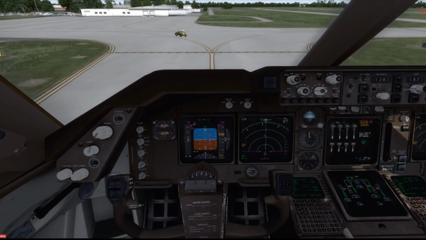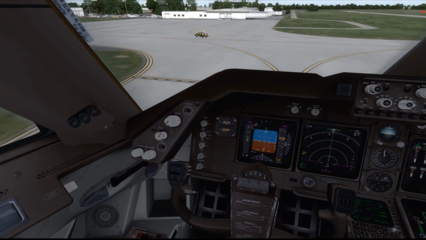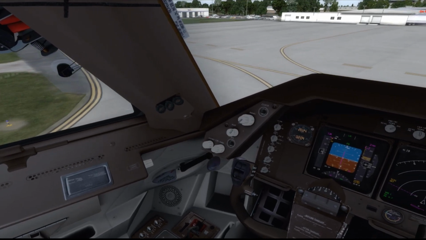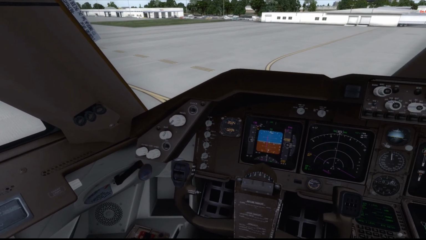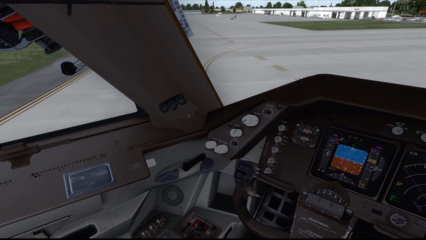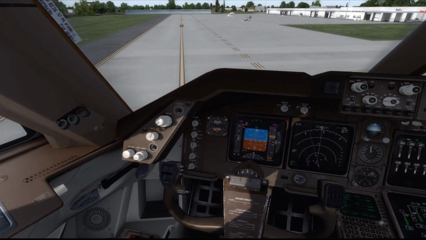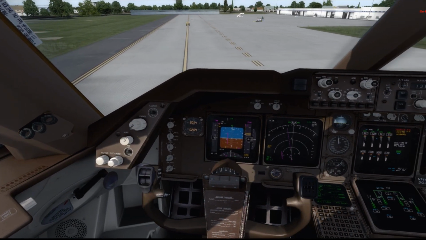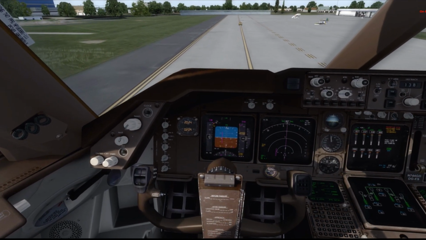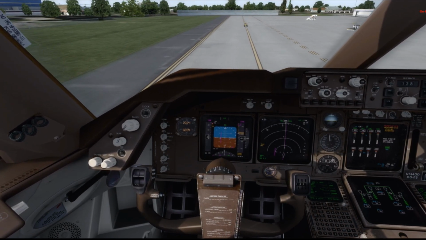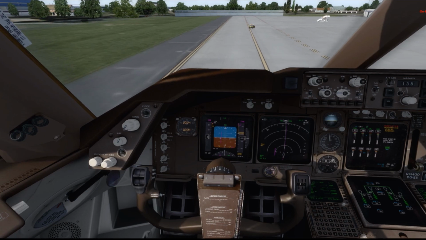Here's where we're going to be coming out. Alright, according to the clock, 2-hour flight, right on schedule.